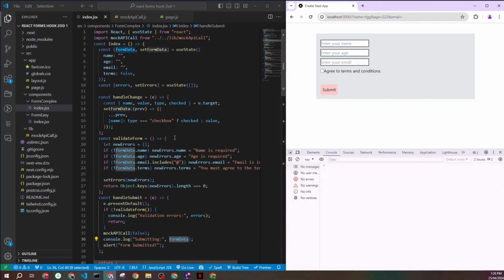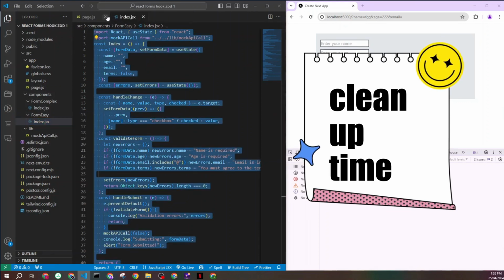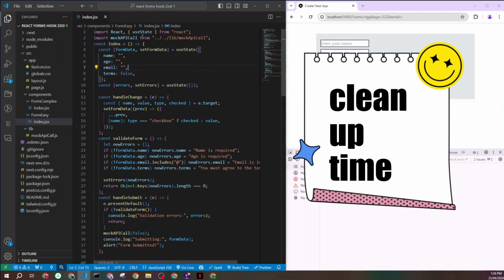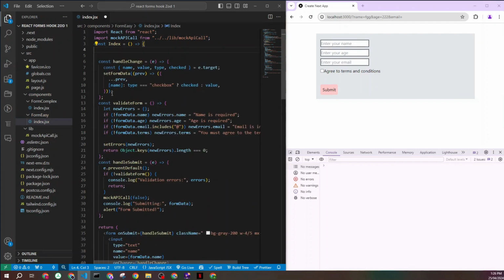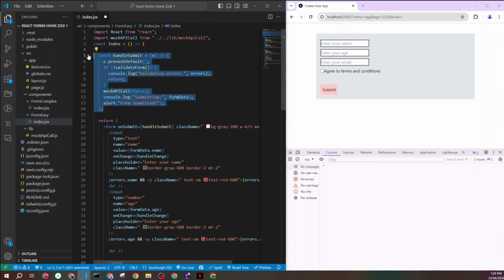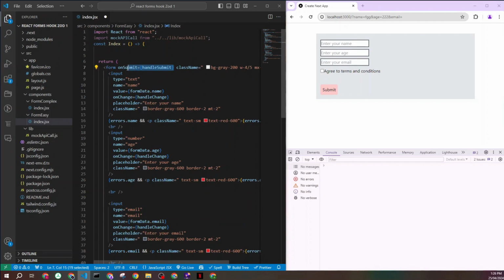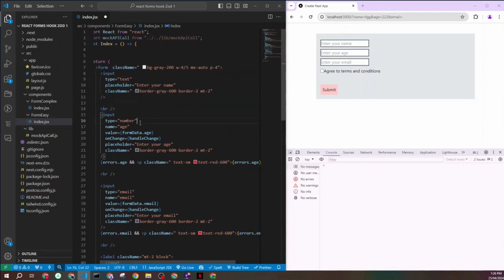Now, what I have done is upload this to GitHub so you have something to check if you want to play around. I created a copy of this component called form easy, which is the same thing as this one for now. I will go there and we'll try to refactor our components. So let's do some cleanup first. The first thing is we don't need useState anymore. We don't need the states, we don't need the handleOnChange, we don't need validation, we don't need submission, and we don't need this anymore. Either this, we don't need it too, and we don't need this as well.